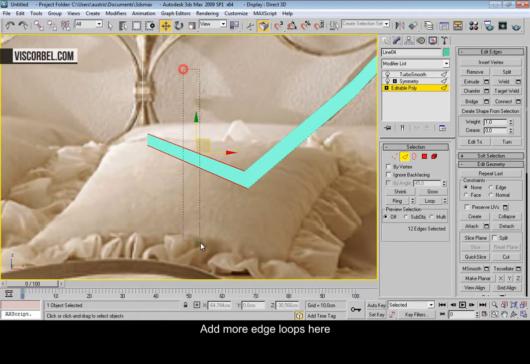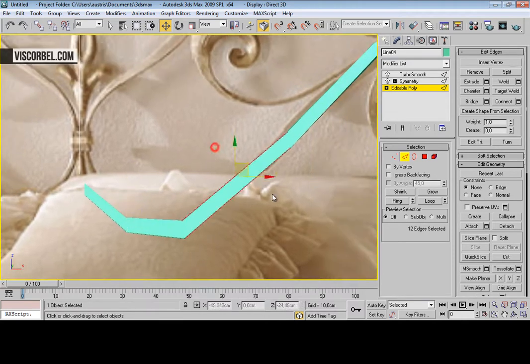We can add some more edge loops here, just to define the shape better. And here.